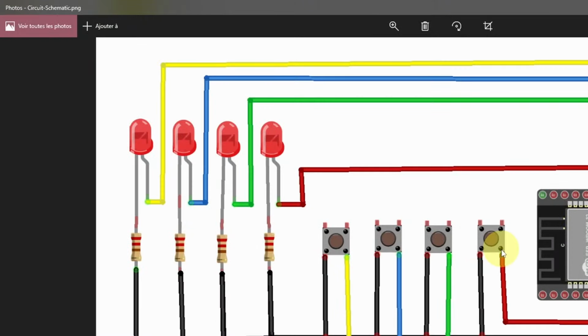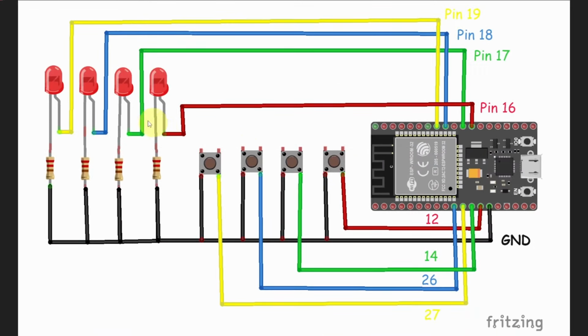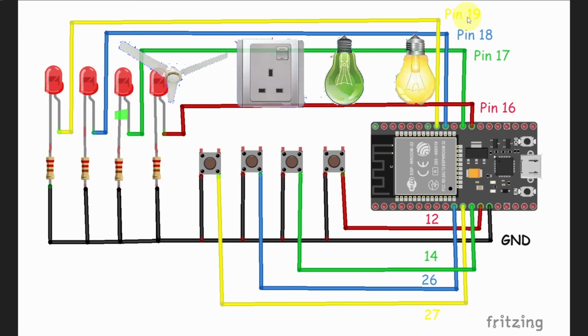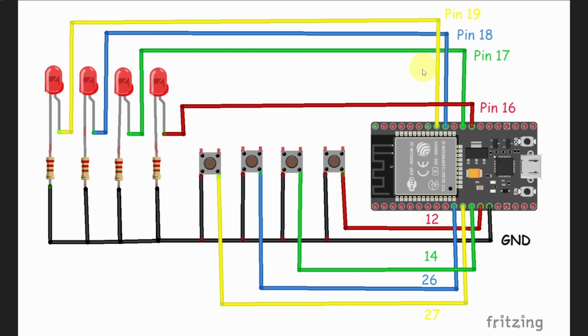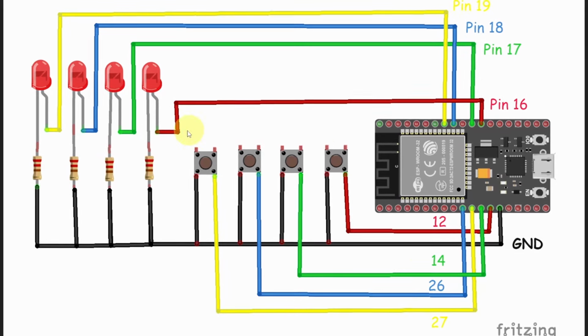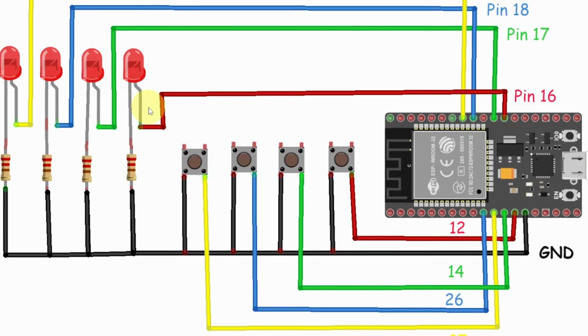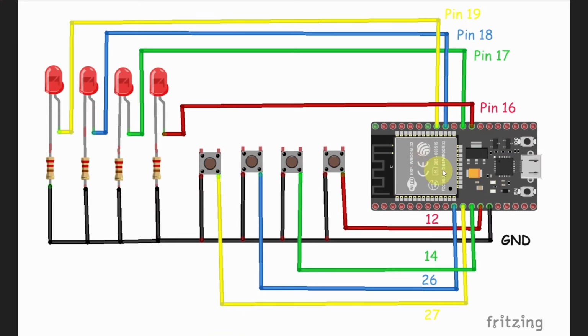Let's open it up. As you can see, I have connected 4 LEDs to the pins number 16 until number 19. If you want to control some high voltage devices, you have to connect these to the relay module. And on the other side, I have connected a 220 ohm resistor to protect the LEDs. And we finish up by connecting the other side to the GND. Then we'll be able to control these LEDs or the relay module with the help of the Wi-Fi capability that comes with the ESP32 board.